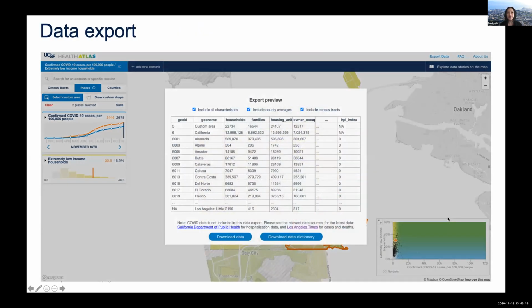If you're interested in exploring more or appending the data to your own data, then you can export it. And I just wanted to highlight here that you can download data for a custom area. So while the map shows just the two, it actually will give you data for any other variable. Some of them, because they're indices or the denominators are more challenging, not all variables will come at the neighborhood level or the custom area level, but almost all of them are available, and they are estimates. So they're population weighted estimates or household weighted estimates.